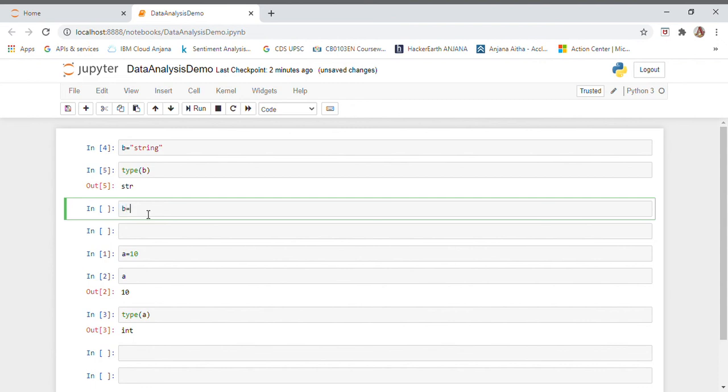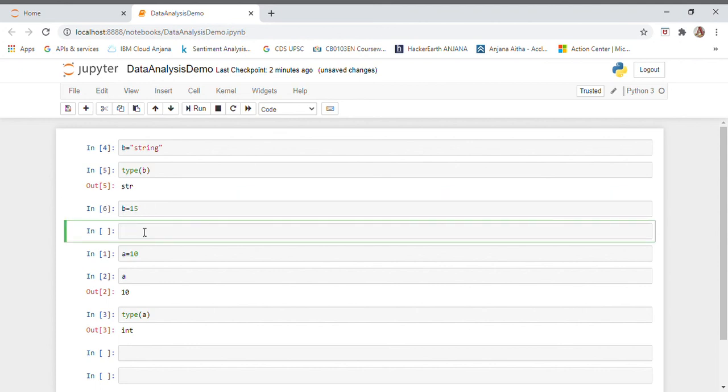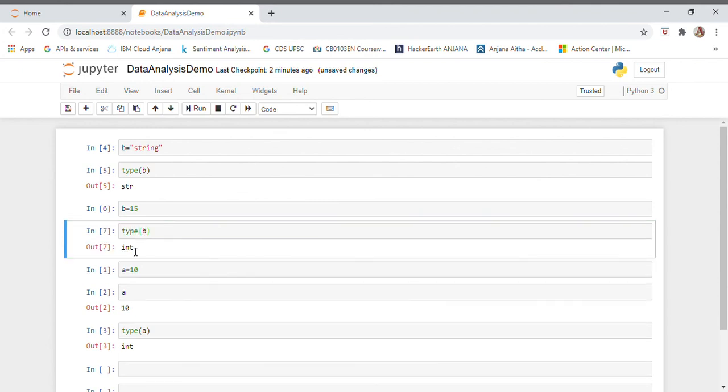You can directly give b as 15. You don't get any error. See, it is executed successfully. Now if you check the type of b, we are getting integer. Initially it was string and now it is integer. There is no strict rule that string variables should only hold string values. It is nothing like that. Dynamically, it has the flexibility to change whatever it needs.